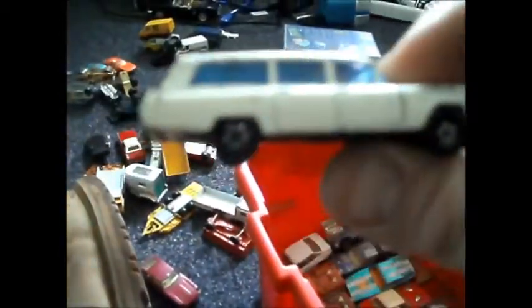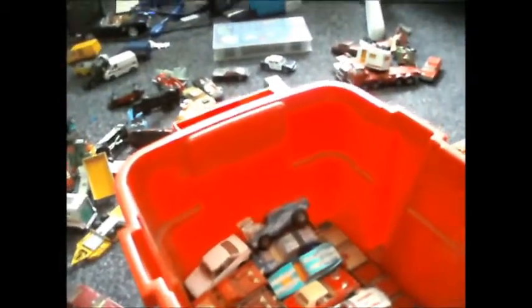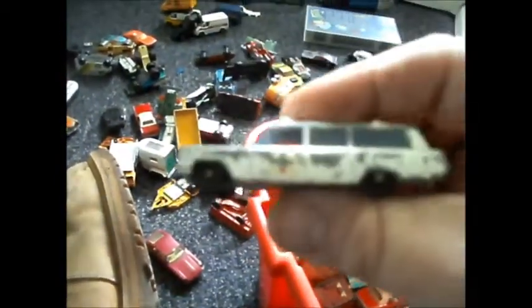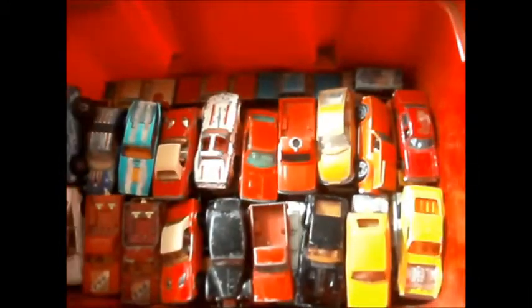So that's got the larger sort of early 1970s style of wheel on it, late 1960s. And I've got another one down here. I did have, here it is, which has got the older style on. And I know for a fact in one of my boxes in the cupboard behind me that I've got some more of those. So I'm going to go through those. In the meantime, I'm just stacking the cars like this in here. I find I can get more in the box if I stack them tidily like this. So that is what I've been up to.